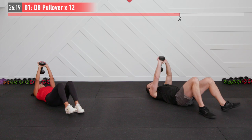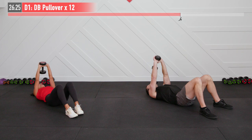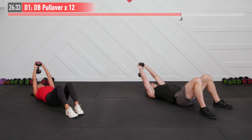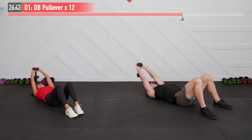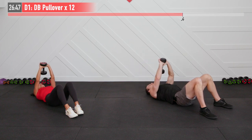We're going to press that dumbbell straight up, feet firmly planted on the floor, a little bend in our elbows, and we're going to stretch those lats as we bring the dumbbell back, kiss the floor, don't bounce it off the floor, and then pull it back up. We are performing this one for 12 repetitions in total. Ready and begin. Inhale down. And as you come back up, give it a nice big exhale.